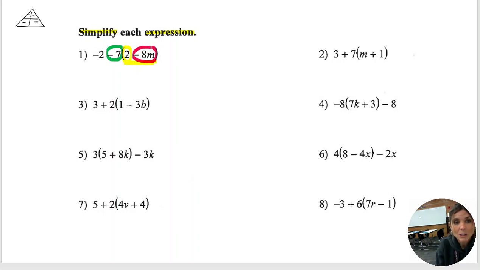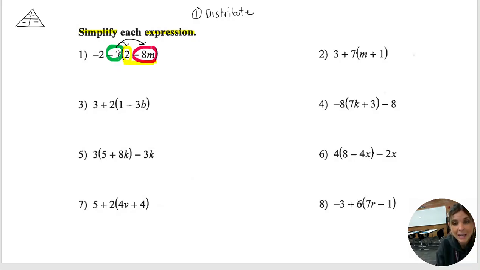So when you simplify expressions, the very first thing that you do is you distribute. You look at your parentheses and you have to figure out what is the term that is right next to the parenthesis. In this case, that is a negative 7. Distributing means that you're going to multiply both of the terms inside the parenthesis by what's out front, because in math, anytime you have a number next to a parenthesis, that is implied multiplication. So I'm going to distribute, and then I'm going to write down what I get after I distribute.